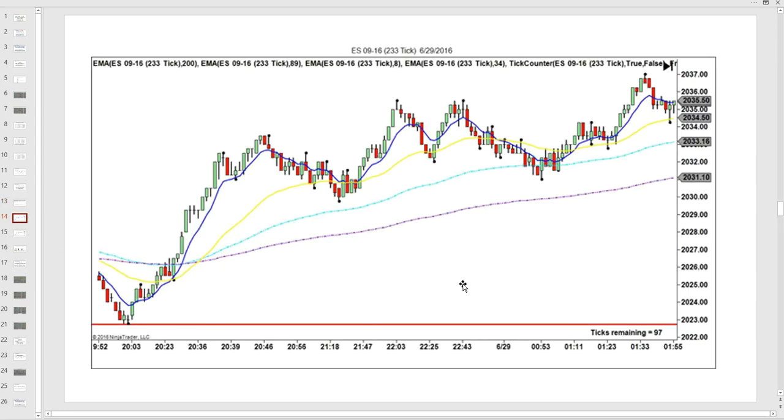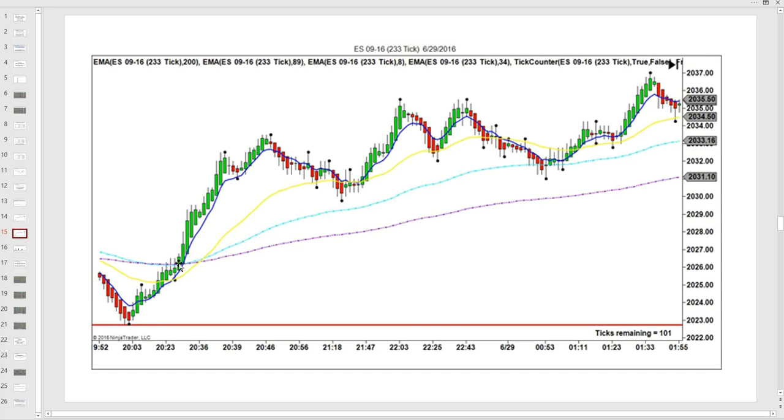Now what we've got here, and this is way back in mid 2016, is your traditional tick chart, a 233 tick. Okay, so we're all over the place here, a bit choppy, lots of red candles, etc. Now you then apply a Heiken Ashi, and you can see there, the principle is we stay in it until we get a reversal or you get a close on or below your EMA. And you might use an 8 or a 9 EMA.